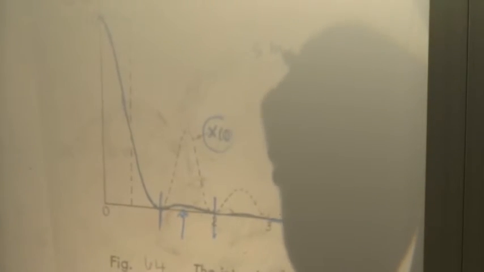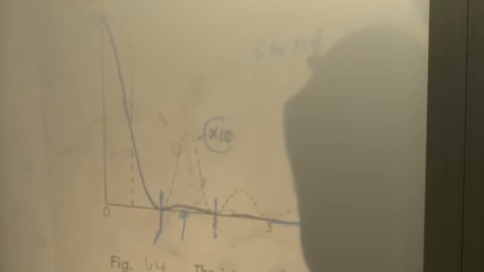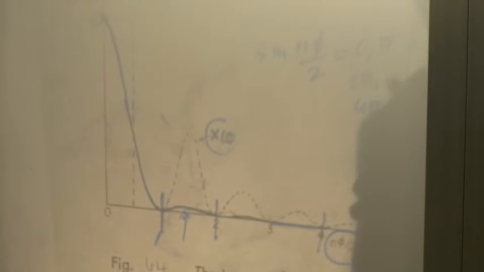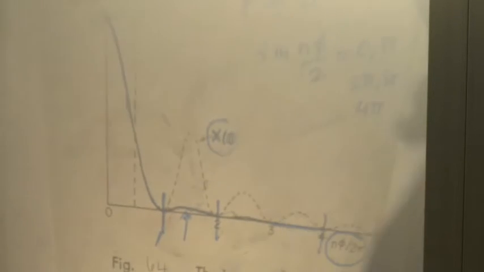We're saying this function is so rapidly varying that the other factor is just a constant at the point we're interested in. So what we actually want to know, if I want to identify these zeros, is when sine n phi over 2 is equal to 0, pi, 2 pi, 3 pi. There's my sine function, and there it's going along.